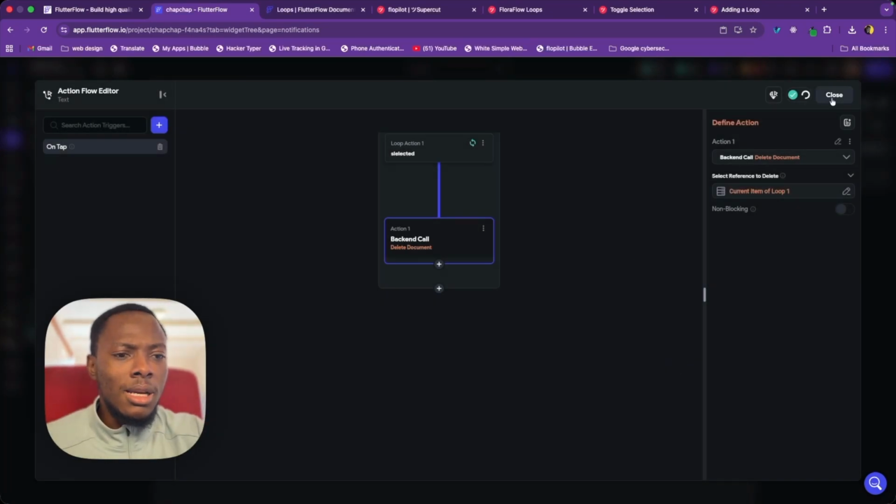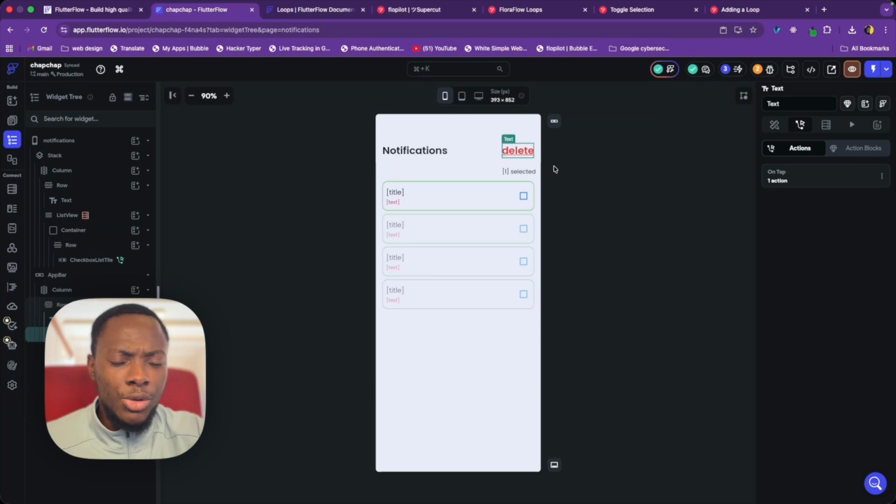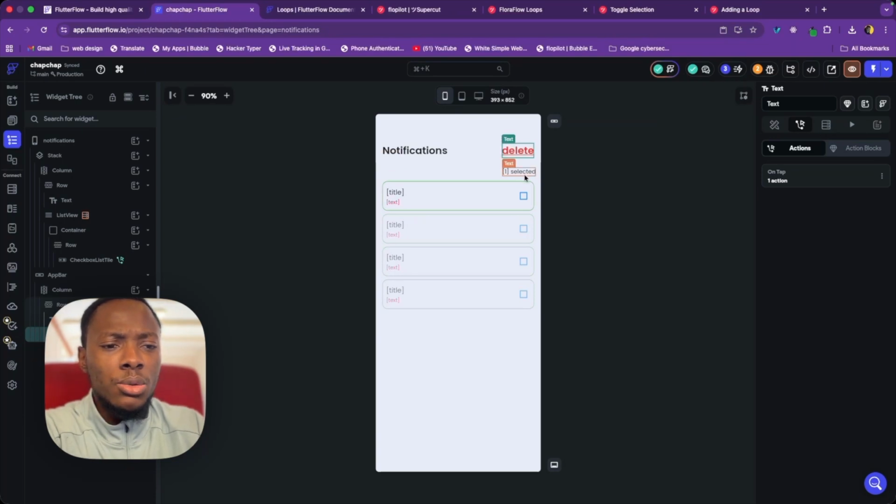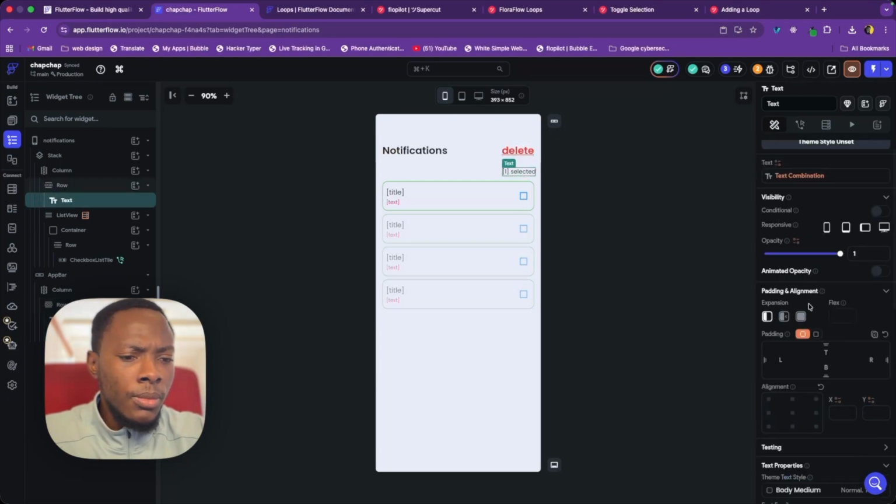You can add a couple of other user experiences, like hiding this before at least one is selected, and hiding this as well to show only when at least one item is already selected. And you can actually do that. So this is easy.